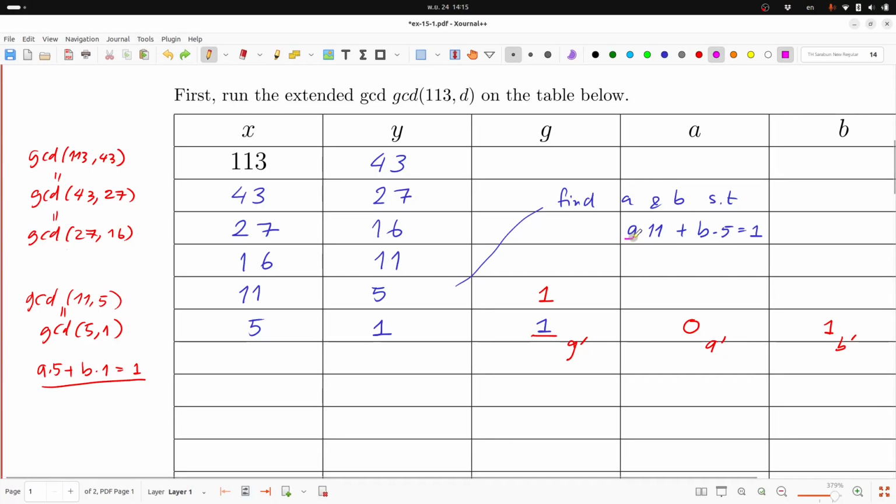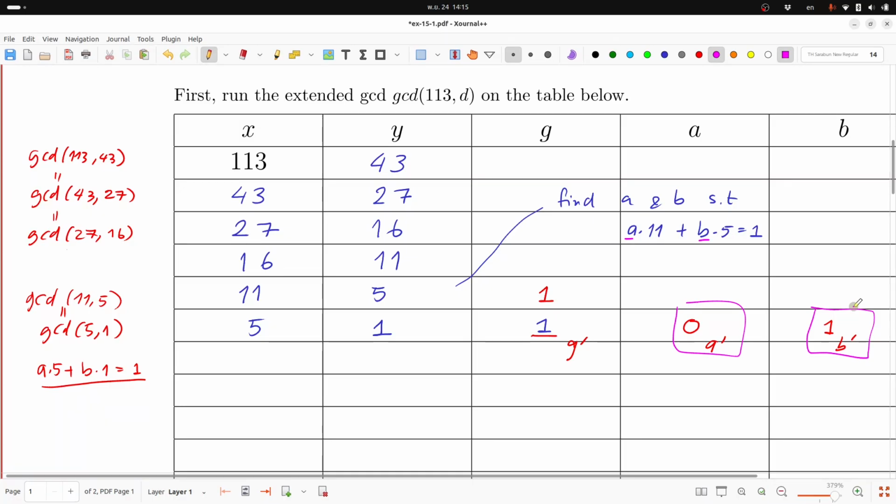Basically, we know A prime and B prime, we know A and B from the recursive call. We want to use these to construct A and B for this recursive call. After that, we have A and B here, and then we can use the same formula to get A and B for the parent recursive call. You call GCD, and GCD calls GCD, and calls GCD, so these are many levels of recursive calls.